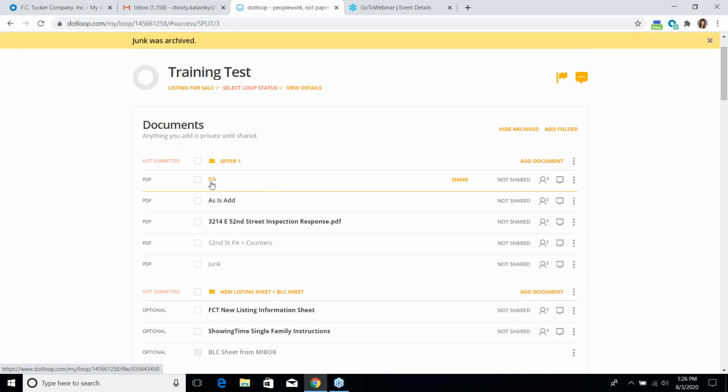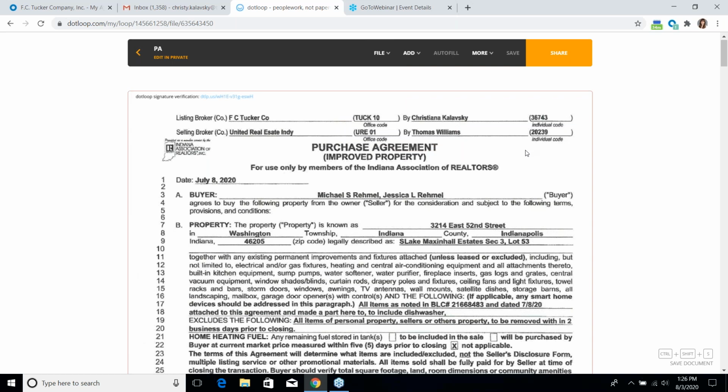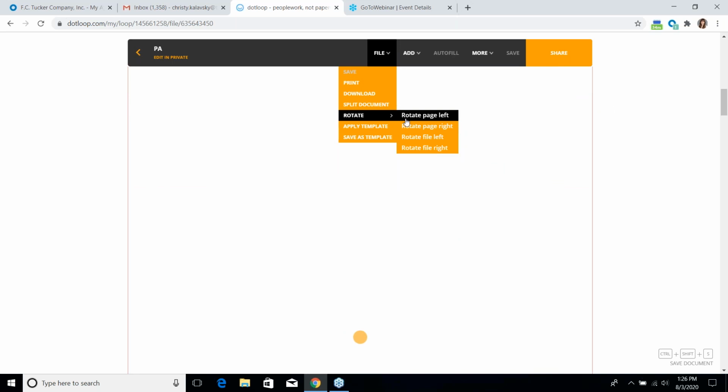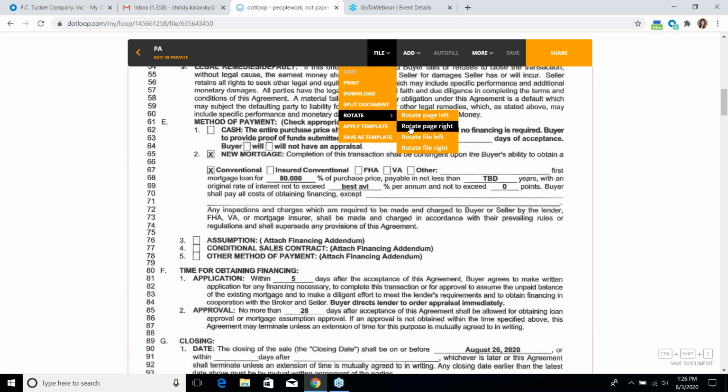Okay, the other thing that's really nice that you can do right from Dotloop is rotate. So I don't have an example right now in my Dotloop folder that's scanned the wrong way, but we've all seen those lovely documents where they're scanned sideways or upside down or what have you. So same place, I'm in the document, and I'm going to go to this rotate button. And what's really nice about rotate is you can do just a specific page. So maybe if I'm on page 2 and page 2 is the only one that I need to rotate, I can just do a single page, or I can rotate the whole file.